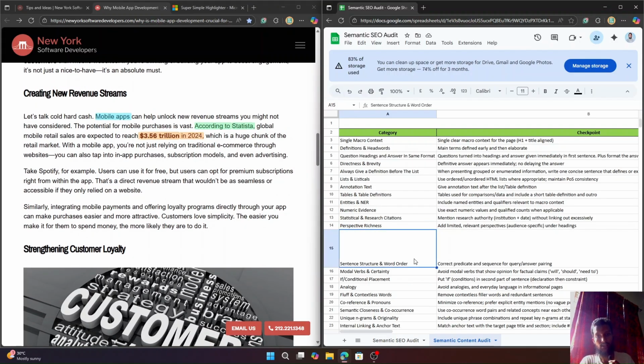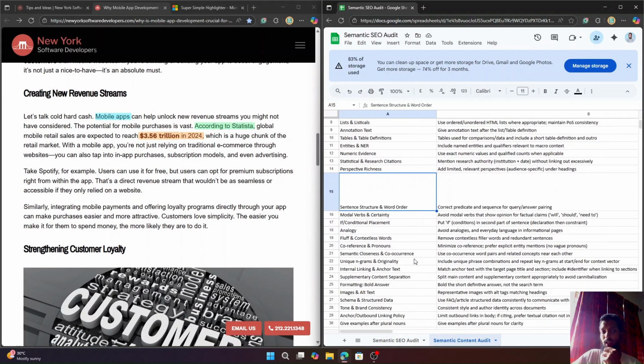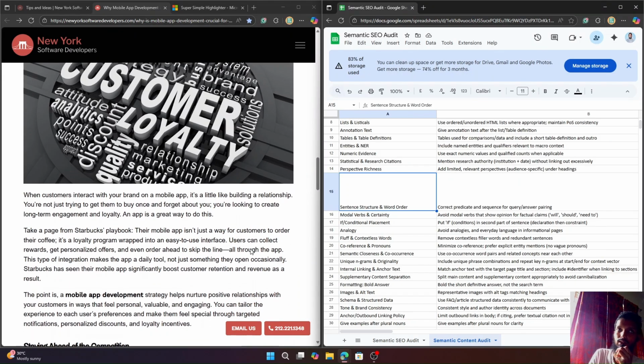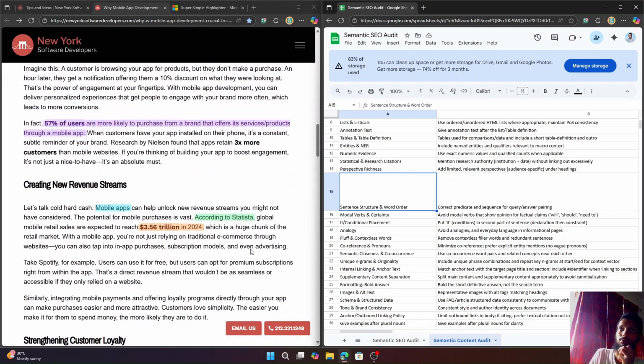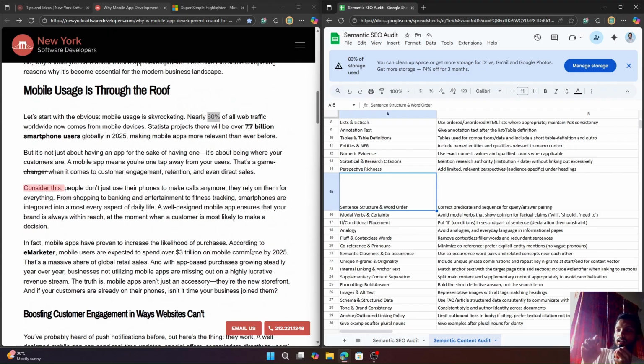The next one is sentence structure. If you are giving a bullet point, for example, the benefits of mobile app development are helping you get more clients, and helping is a predicate or a verb.